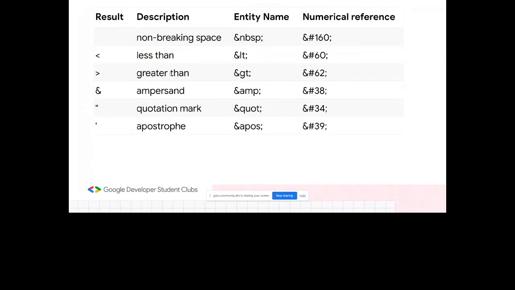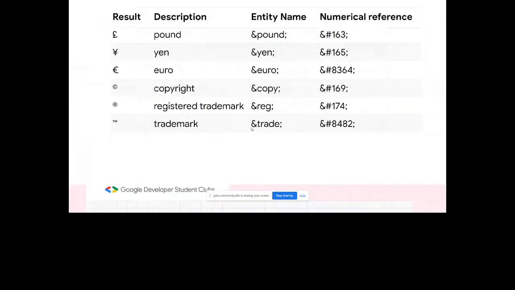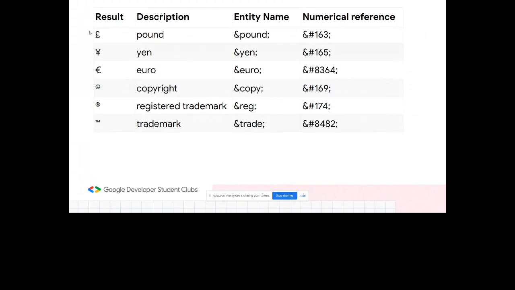Similarly, we have the less than and greater than entity names, and ampersand, quotation mark, and apostrophe. As I said, you may not see these kinds of symbols on your keyboard. For such symbols, you can use these entity names. These are a few entity names, but there are a lot more. You can search them online.